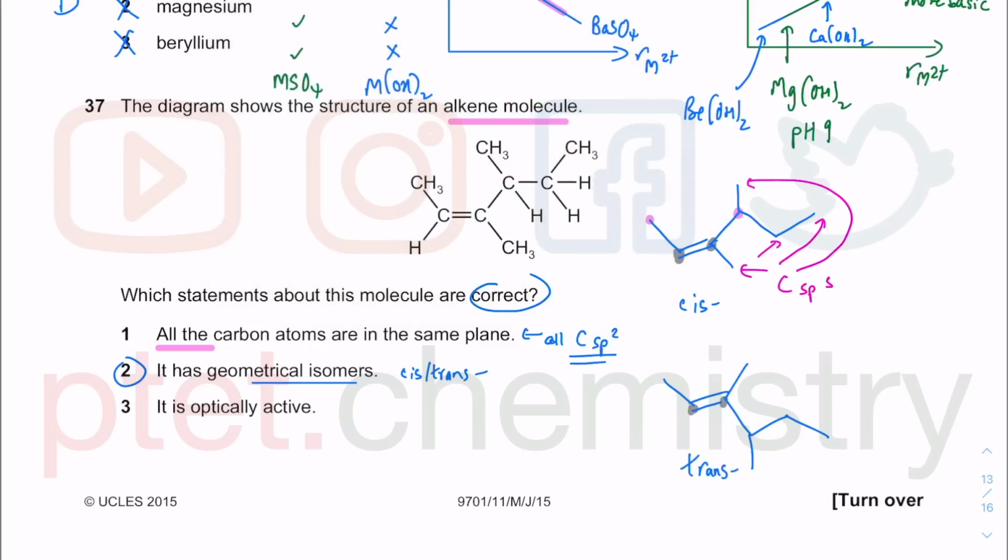Those black colored highlighted regions, those are the carbon sp2, which means the rest of the molecule is not flat, the rest of the molecule is not planar, and it does have an optically active carbon. It is optically active because it has a chiral carbon, a carbon bonded to 4 different groups. You can see here this is the chiral carbon, and this one has hydrogen, a CH3, this CH2 CH3, and this alkene group there. You can draw mirror images that are non-superimposable on each other. 2 and 3 are correct. That is option C there.